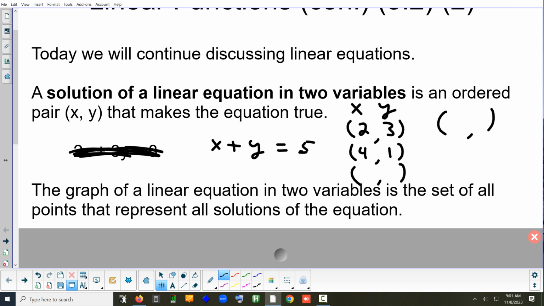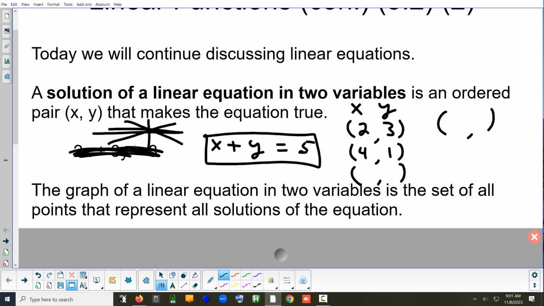Now, what did we say the shape of this was if you draw it? It's a line. And how many points do you think you need to make a line? If you wanted to draw this, could you do it with just 1 point? No, because if I want to draw a line with 1 point, there's a lot of lines that go through 1 point. So how many points would I need to draw this line at a minimum? 2. As long as you have 2 points, there's only one line that you can draw that would go right through those 2 points.